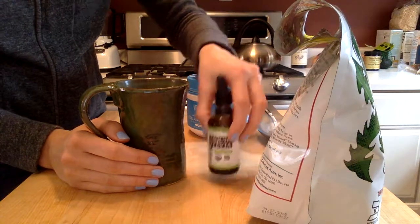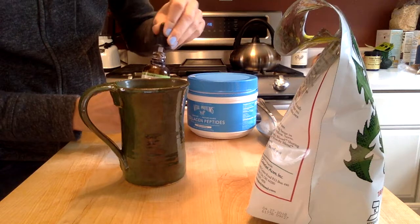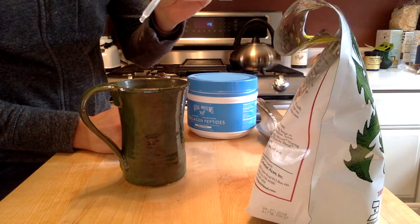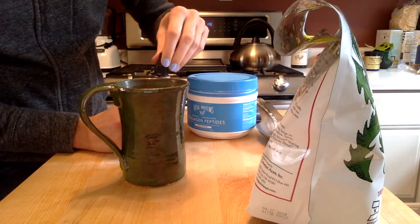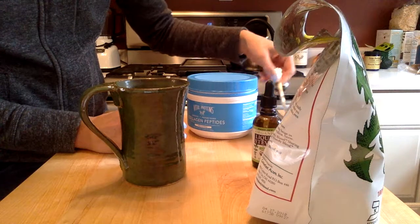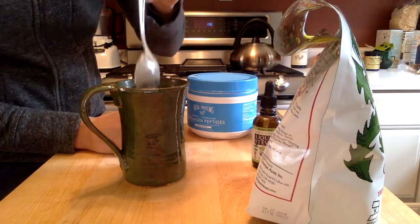I also like to add 4 drops of liquid stevia into mine. Some of you might be fine drinking it without the liquid stevia. If you're drinking black coffee right now, you're going to be totally fine drinking this without stevia. I have a hard time with super bitter taste. So I add stevia to mine, give it another whirl, and then we're good.